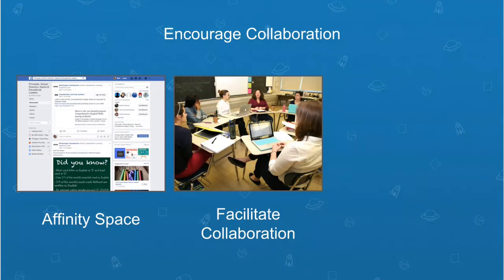So, a simple Facebook group, or we've actually seen examples where a simple Twitter hashtag can act as an affinity space. That's where teachers can actually collaborate through their own Twitter accounts to talk about these items. A simple Facebook group, discussion forum, or even a Slack channel are often sufficient. It doesn't need to be super fancy.